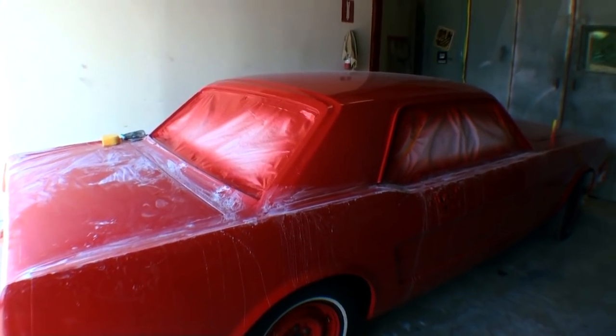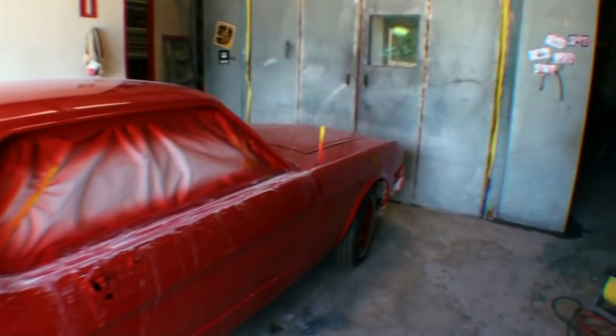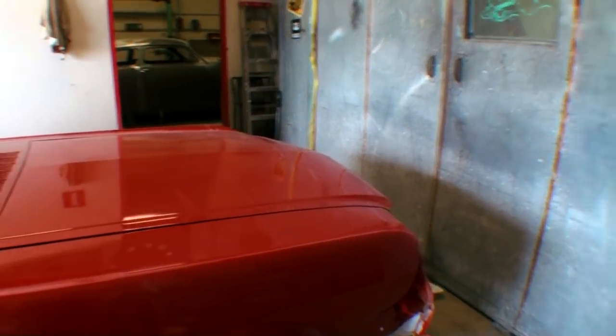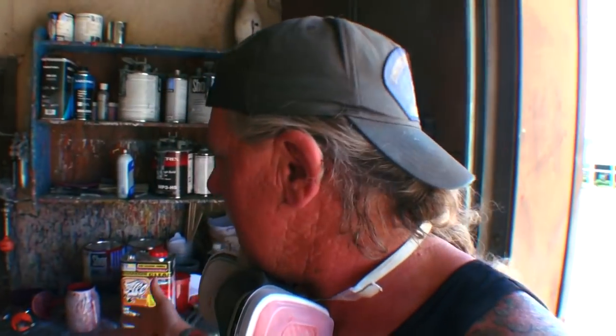Now, I do wanna let you know that this car was not used with the All Candy Wet Wet Clear. This was used with the Matrix clear that I use, and that is the MS52. That's the clear that I use almost all the time. Well, I would say 99% of the time. But I have used the All Candy Wet Wet.